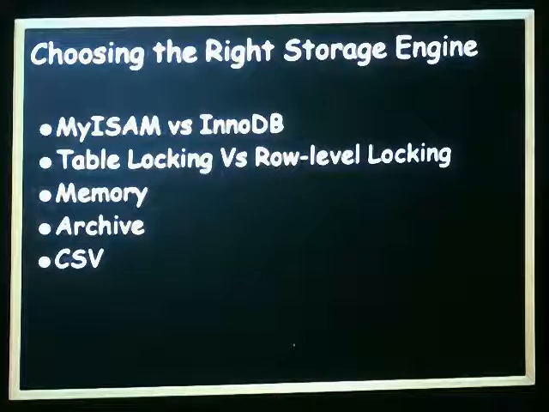Why do you decide to use MyISAM over InnoDB, for example? If I can remember to set that decision, if I can remember to set it to InnoDB, then I set it to InnoDB. If I don't remember, it stays as MyISAM. By default, MySQL 5 and upwards is InnoDB, so if you don't change it, it will be InnoDB.